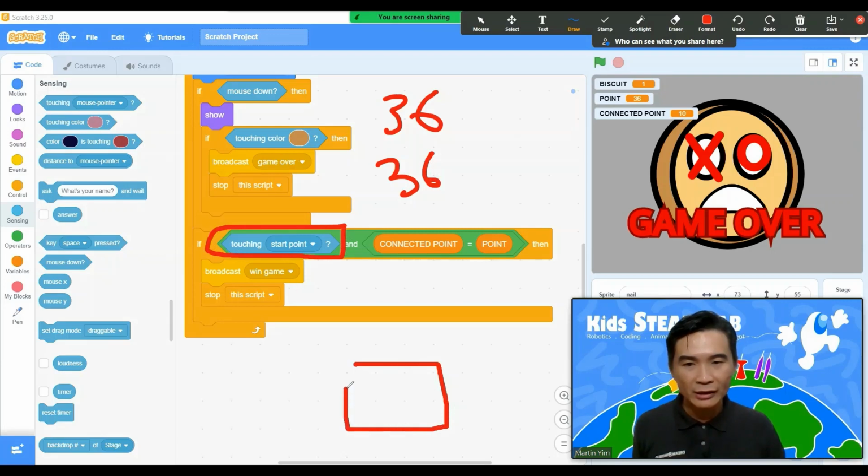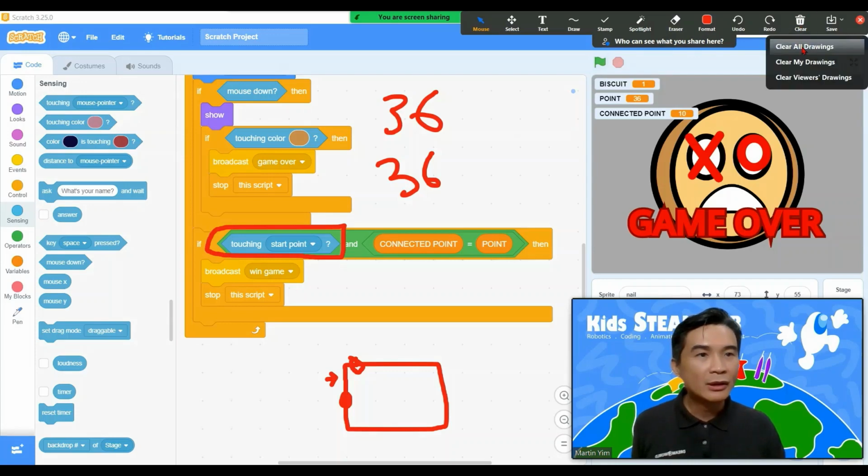After you have the whole thing done until here, I think the 36th point is over here. If let's say we win the game here, then we still have a gap. We are not making a loop yet. So you have to trace the line and go back to the starting point. Here it is, or your starting point can be here. It depends. So let's try.